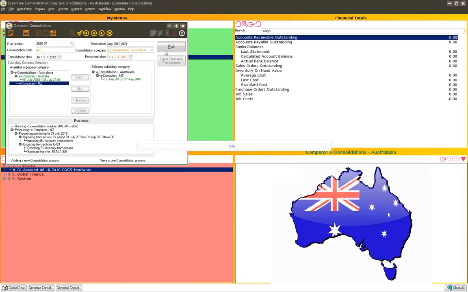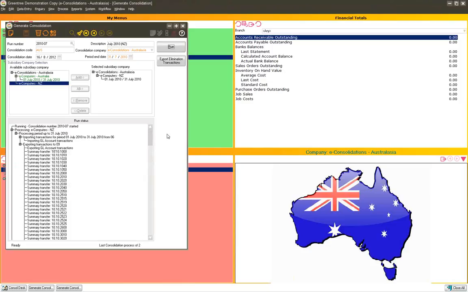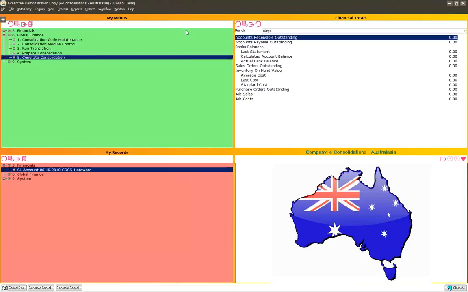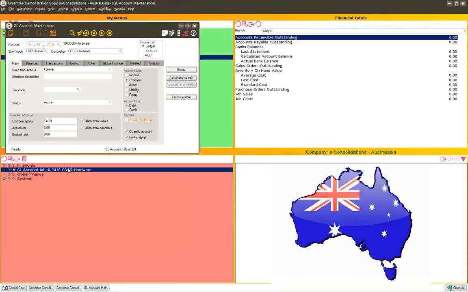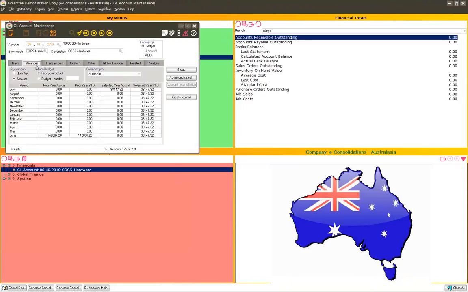Click on run and Greentree goes away, looks at and pulls all the information in from the subsidiary company. It's a very quick process. It does give you a log of all the accounts it's pulled through, and any issues or errors that come up will be shown in there. Now we've run the consolidation. If I go back to the general ledger account 0610-2010 and go to our balances, we can now see there is a balance for July of 38,147.